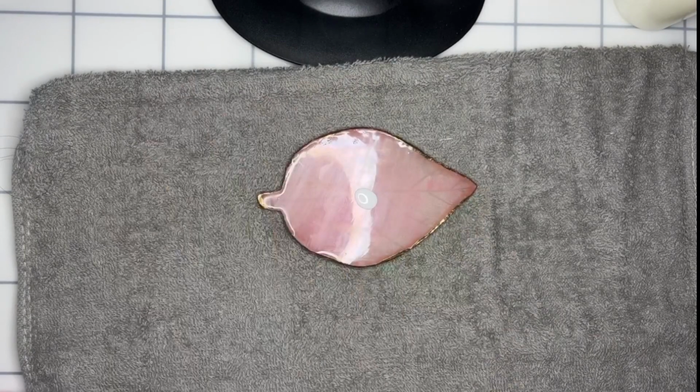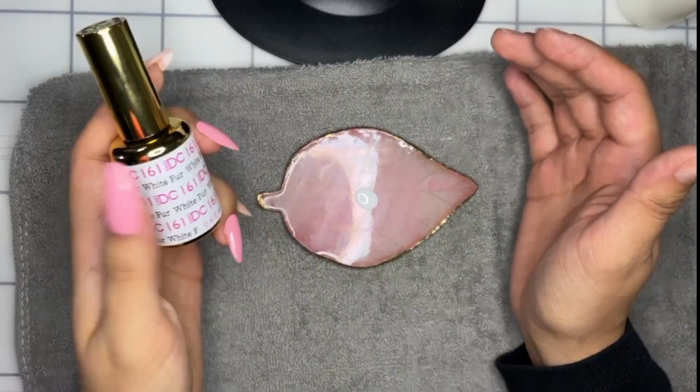So I'm gonna bring out my little leaf with some white gel on it. And we're gonna do the straightest line of dotted flowers that I can possibly do. I have my dotting tool here. Maybe I should put like a line to guide the flowers. I think I'm gonna do that.